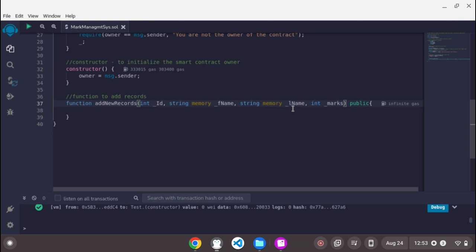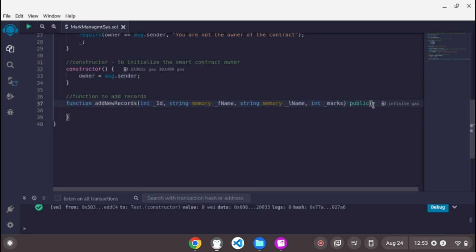Now, this is a default location for variables in Solidity, but because I'm using string, I have to specify that this string should be stored temporarily during the execution of the program. The variable name I assigned is _firstName, and because it's declared using memory, it has to be stored in the memory area of the Ethereum virtual machine. So that is the reason for me using memory. It has to be stored there.